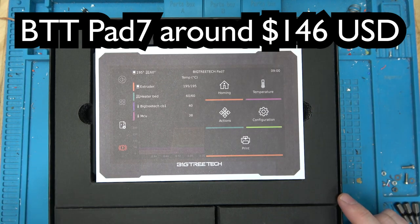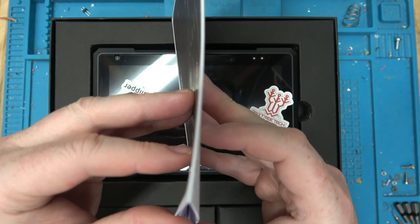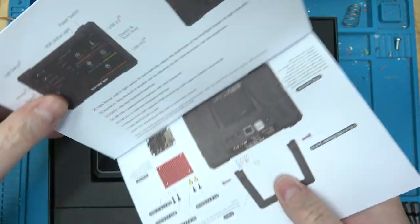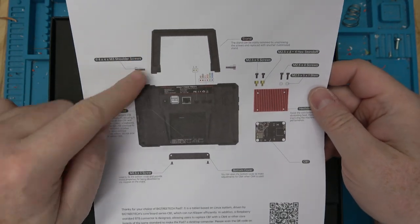I was going to replace the electronics in my Maker Gear M2. I was thinking about bumping that up to an SKR 3. However, I do have... do I have any other 8-bit printers here? All right. Is this... what is this? Just a super quick start guide? Oh, it's got like a stand.